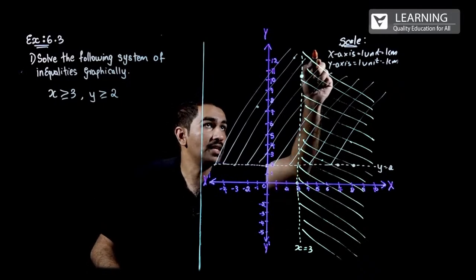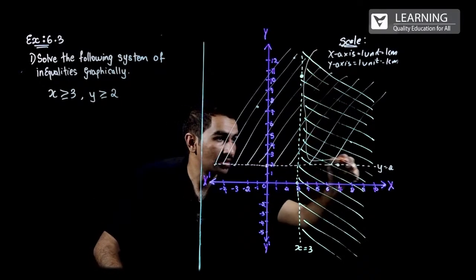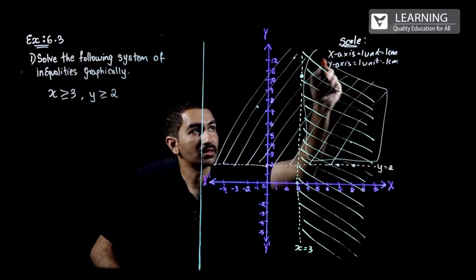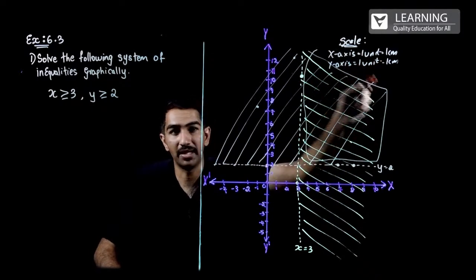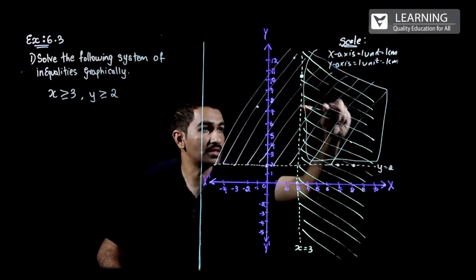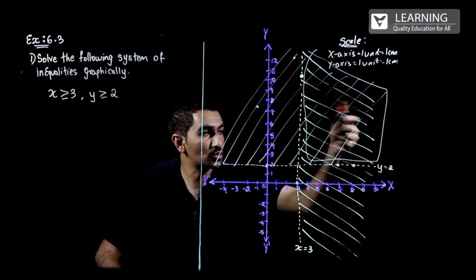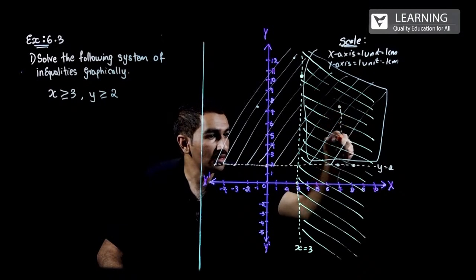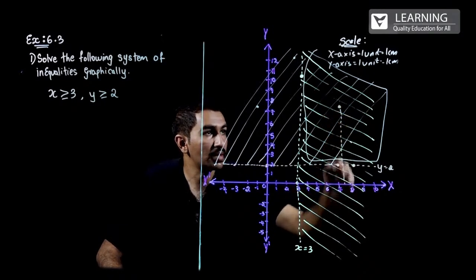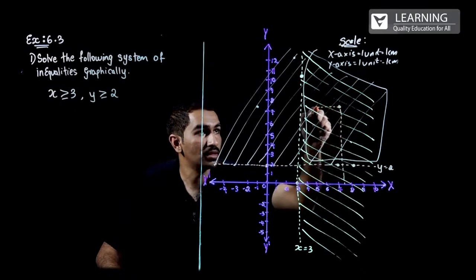So this is the area which we require. This area is our answer. The scale is here, or else it will be a perfect rectangle or something like that. So what is this area, students? In this area, choose any point, choose this point. What is x equal to? See, x is equal to 7.5, and what is y equal to?